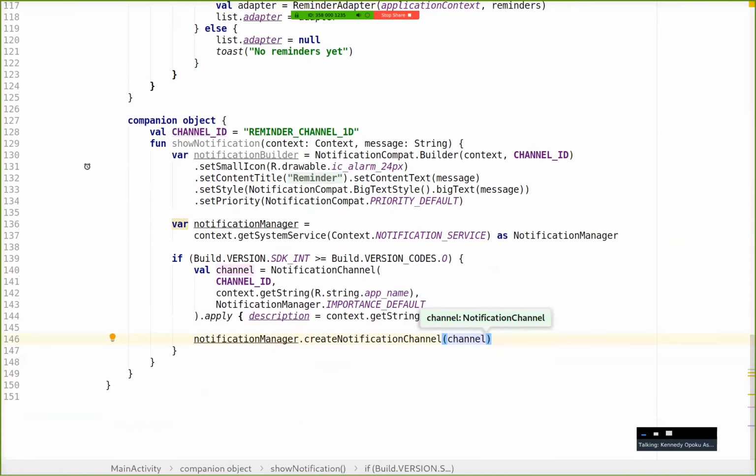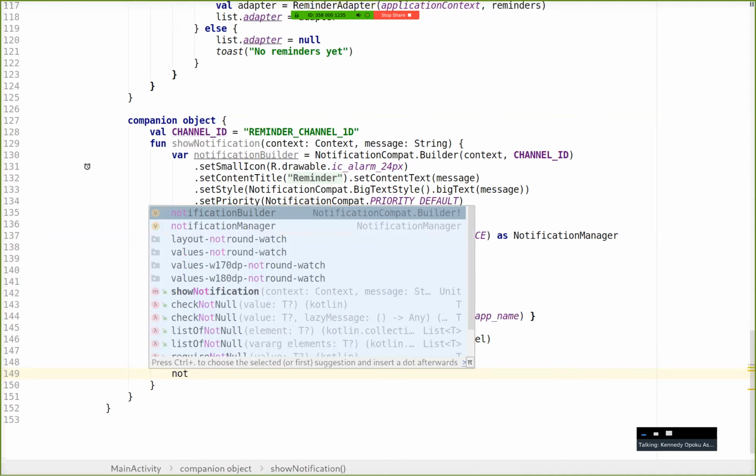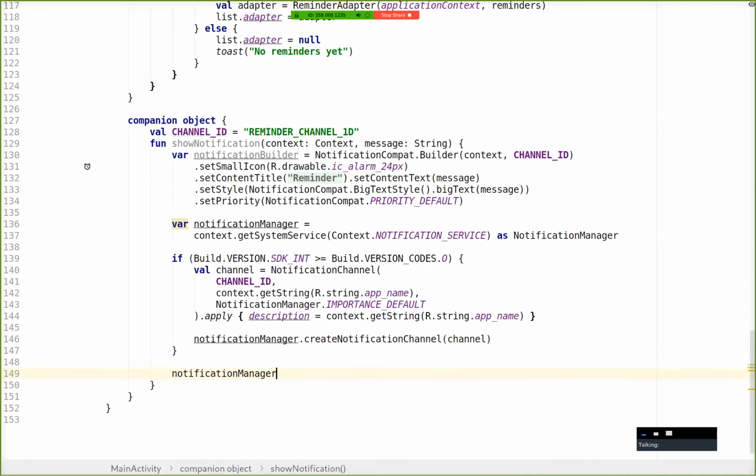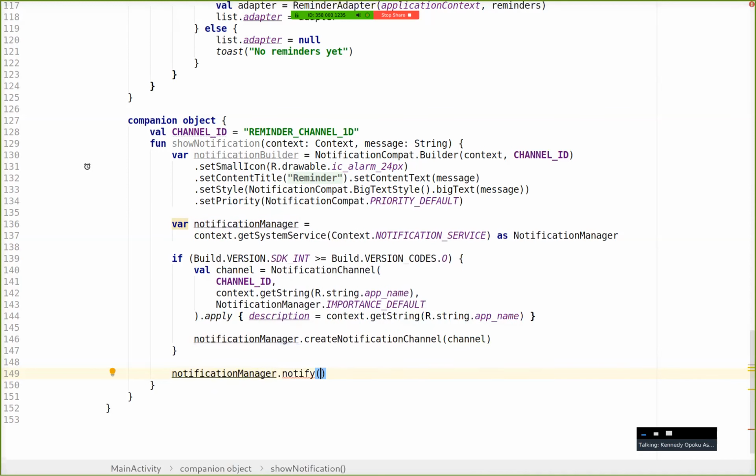So I have this. Then the next thing is that after I've checked this property, I know that everything is okay. I'm on the correct Android version. Then the last thing is that you do notificationManager.notify. Now, the next thing is you need a notification ID, right?